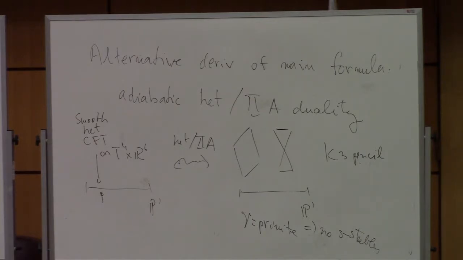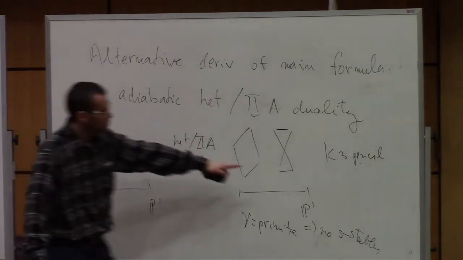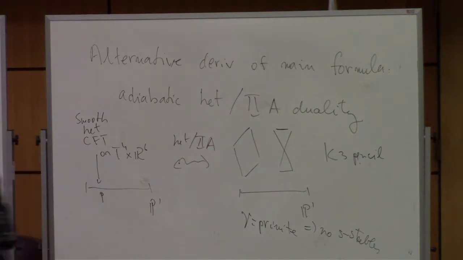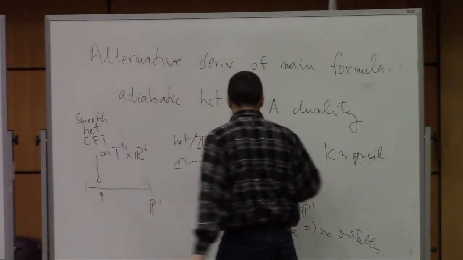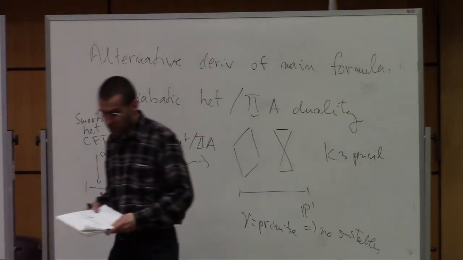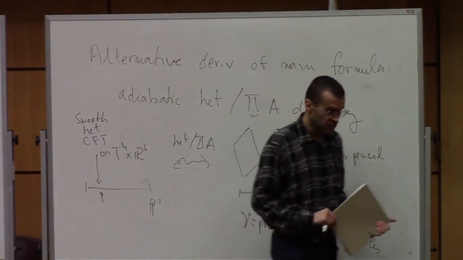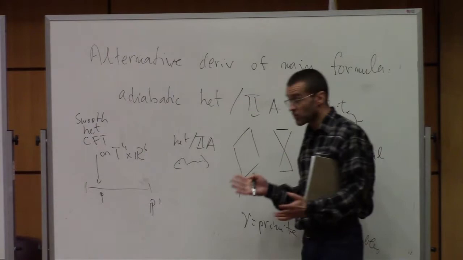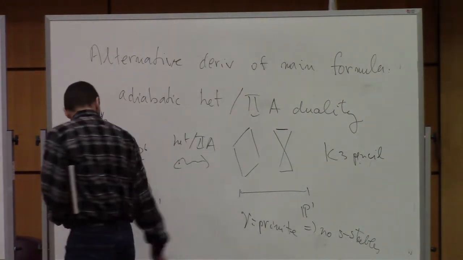If you want, you can get predictions for any singular fibers. I mean, I can allow any kind of ADE singularities on the singular fiber, not just nodes. So I get some predictions like this, and then the issue is to put them together, to sum up and do some kind of integration, because that's what you're doing here, and get the global invariant. That's some computation that has to use some properties of the Noether-Lefschetz loci, and you get that formula. So that's really how that formula was initially found.